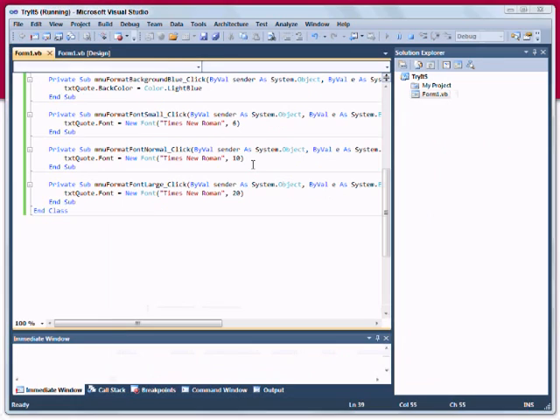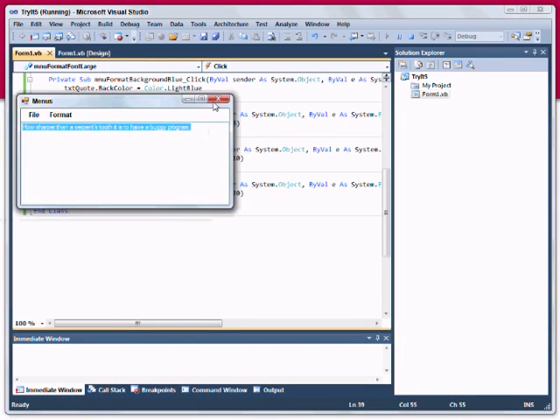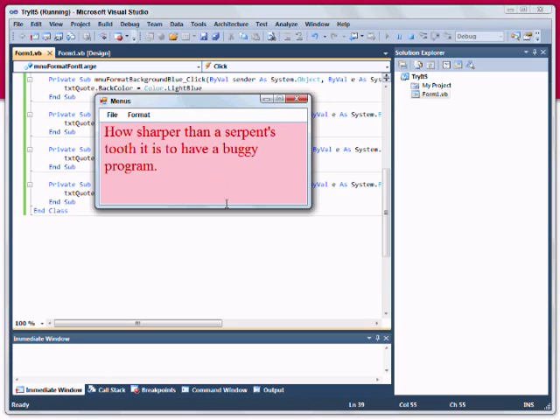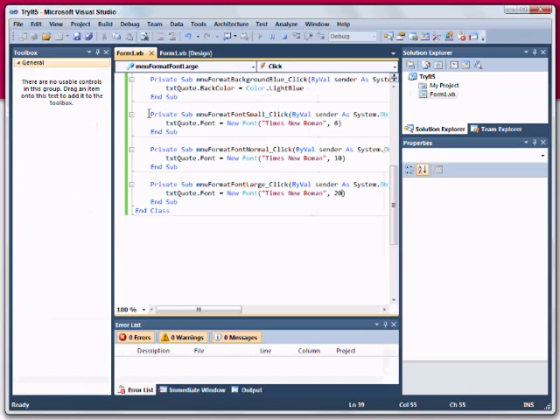So let's run the program and see that this much works. So there's our text. If I change the color to red and the background color to pink, that looks pretty good. And let's change the font to, there's the normal font. It's slightly bigger than the default font. And if you look really close, you'll also notice that the font style changed. This is Times New Roman, and that's not the default. Let me go to large. And let's go to tiny. So if you have really sharp eyes, you can read that.